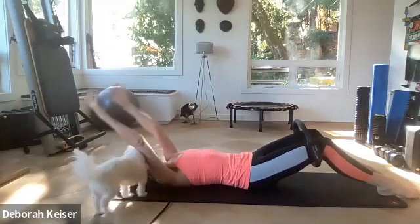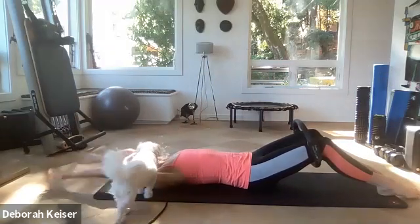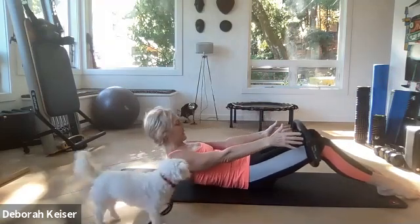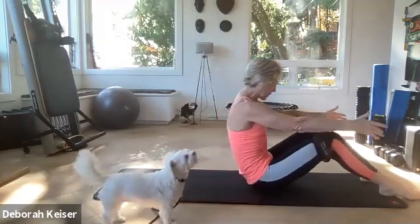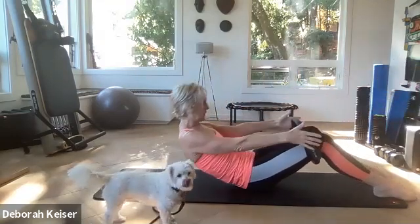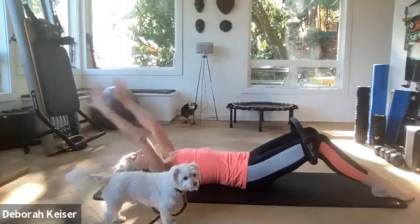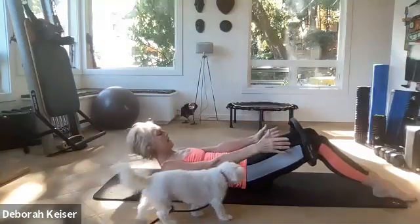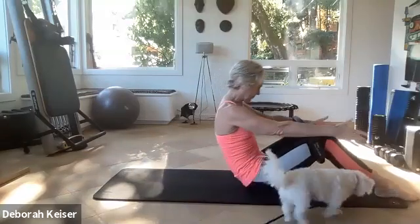Pressing out, arms up overhead. Hi, sweetie. Exhale, arms forward. Chin to the chest. Use that external pressure of the legs to stabilize your roll. Down, down, down, down, down. Arms up overhead. Keeping that imprint the whole time.